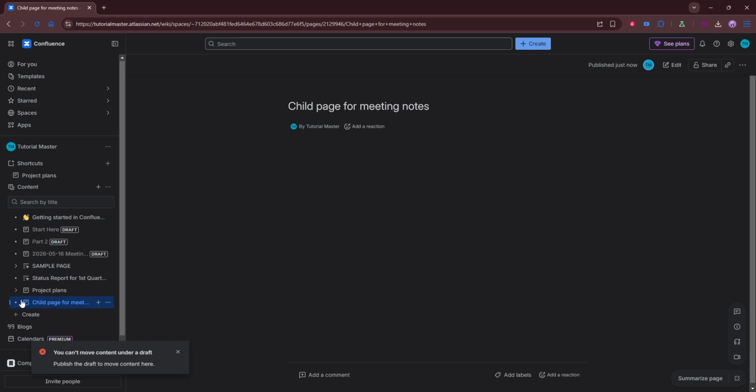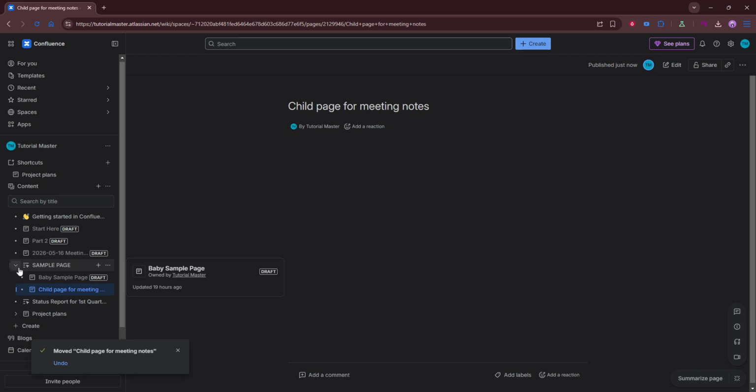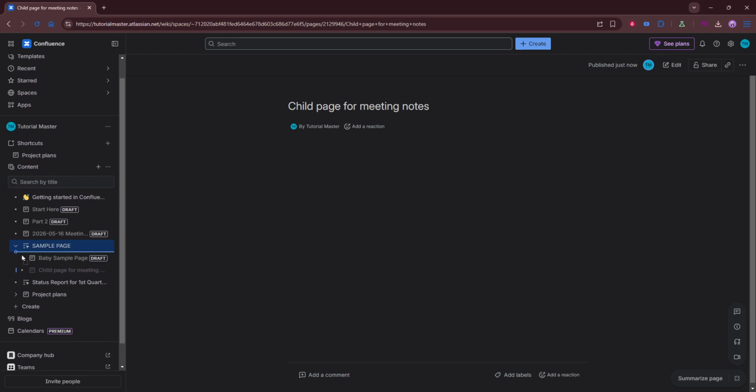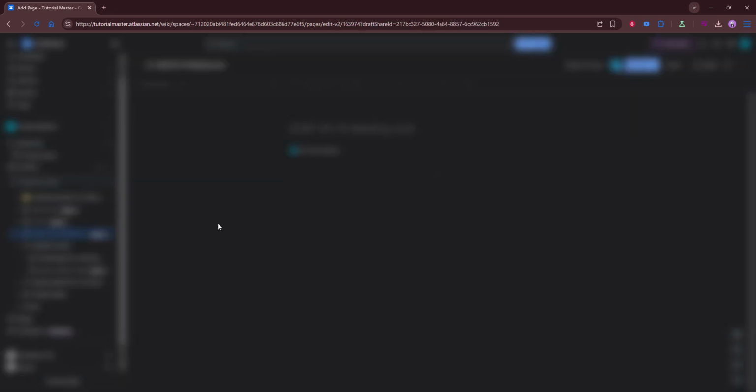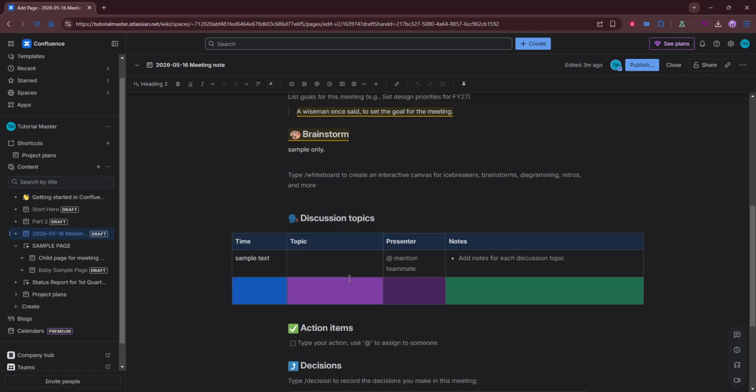Enhance discoverability and consistency with labels, templates, and a table of contents. Define a small shared set of labels to tag pages by topic, audience, or status. Use templates to standardize structure, for instance, a template for runbooks or meeting notes, so contributors don't start from scratch. Add a table of contents near the top of longer pages to give readers a quick map and reduce scrolling.